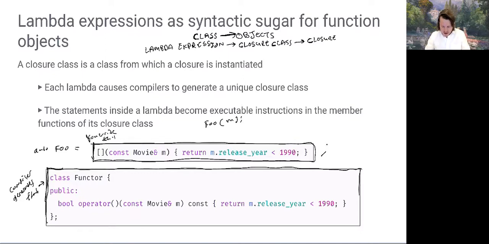So this class is generated. To get the behavior that I just described, what would you have to do? So notice foo is initialized with our lambda expression. Notice that to invoke the lambda expression after it's been assigned to foo, I'm using the call operator. This resembles exactly what we saw for our function objects, right?